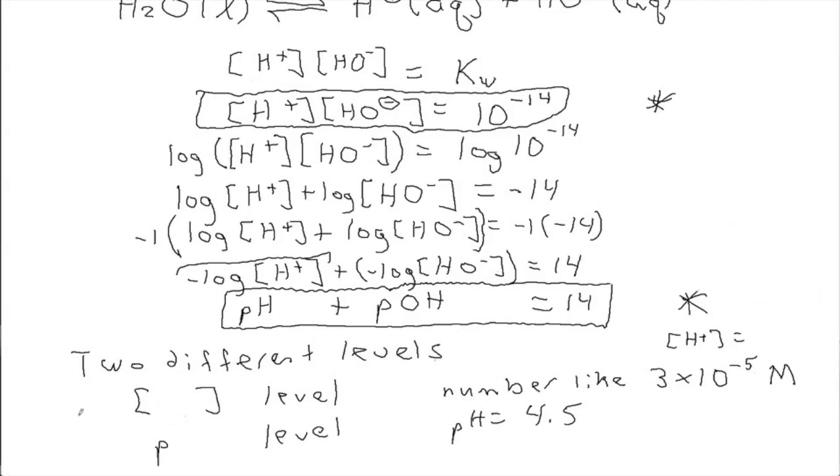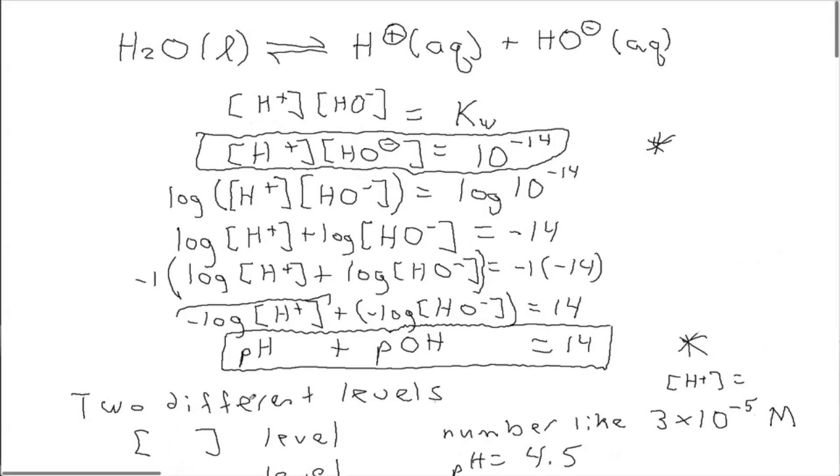There are some problems where you just move from one thing at the brackets level to another thing at the brackets level. There are some problems where you move from one thing at the p level to another thing at the p level. There are some problems where you start at the brackets level and you have to move down to the p level. And there are some problems where you start at the p level and you have to move up to the brackets level. So that's four different types of problems that you might see. And it helps to think in terms of these levels so you can see what type of problem you're working on.